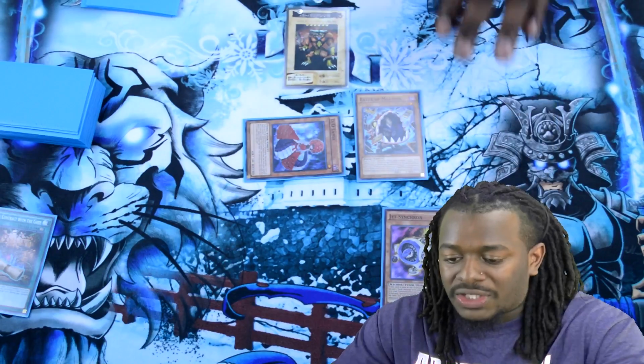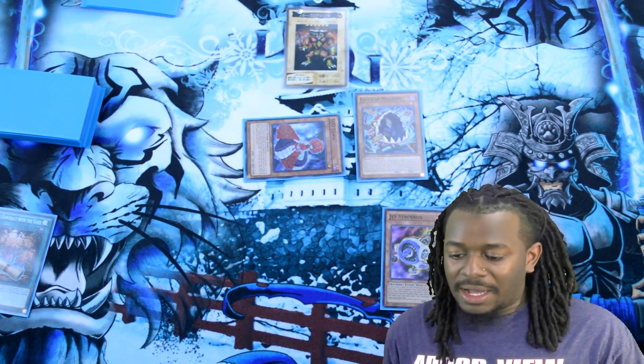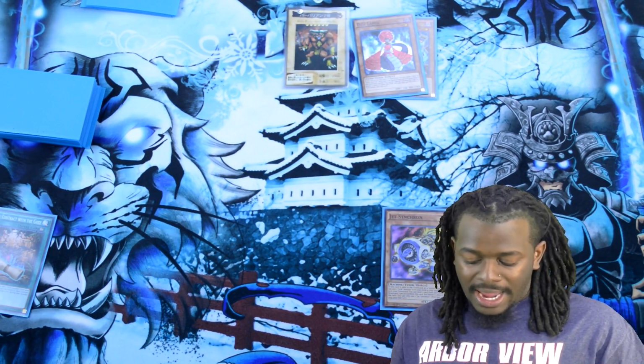I have not normal summoned, so there's quite a few things I can do. I want to go risk it for the biscuit, summon Jet Synchron, make Formula. What do we have? Effect Veiler. That would have been nasty. We're going to just go ahead and use these two for the Princess Sprite. And let's, oh wait, we know it's an Effect Veiler. I can cheat. Yay.